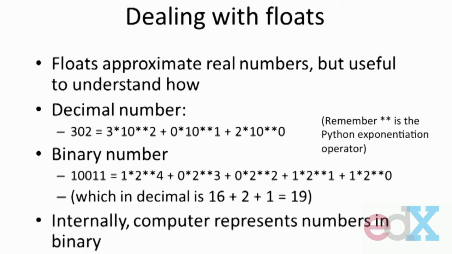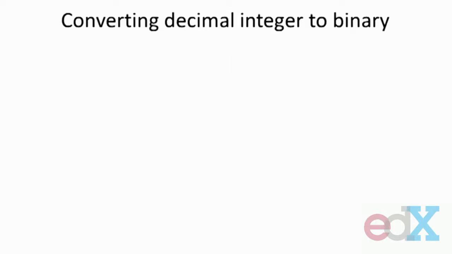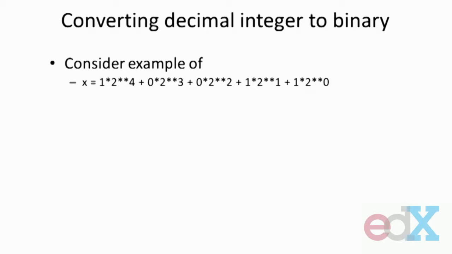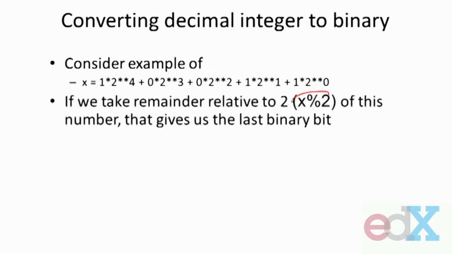Internally, the computer represents numbers in binary form. So one of the things we'd like to figure out is how does it actually get to that kind of a stage? What does it mean to think about converting a decimal that we type in into a binary form? Well, let's take an example. Suppose we give the computer some number, we'll call it x. And it turns out x is actually 10011 in binary, but we don't know that. We want to figure that out. Well, the first thing we can do is take the remainder of x with respect to 2. What does that say? Well, if we're going to divide each of these elements by 2, since x is this sum, we can divide that by 2 evenly, we can divide that by 2 evenly, that by 2 evenly, that by 2 evenly, but this one we cannot. So when we do that, the remainder that's left is whatever that bit is. And that gives us the last binary bit, which is a 1. That's cool.